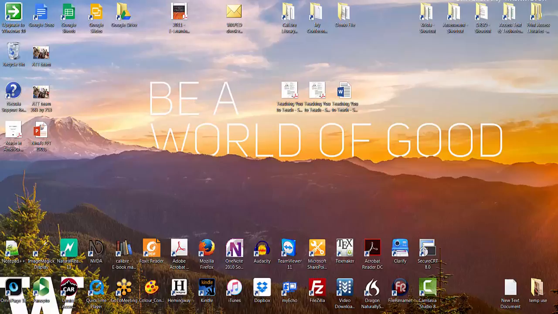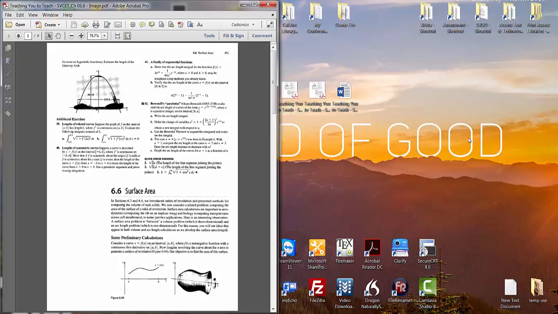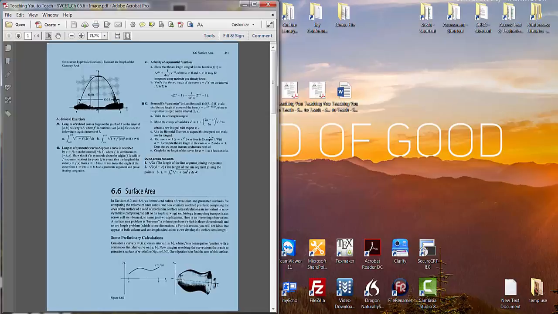Let's get started. First, I'm going to show you an image PDF. Most of you have run across this. It is simply an image of a file. In this example, I have a couple of pages from a single variable calculus book with a couple of images. There's a main section called 6.6 surface area, and then lots of math in the form of fractions as well as prose. Frankly, this file type is not helpful for anyone who might need an audio version or a file that is compatible with a text-to-speech engine or a screen reader.